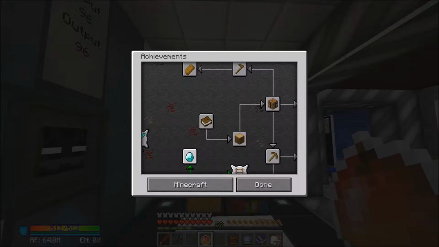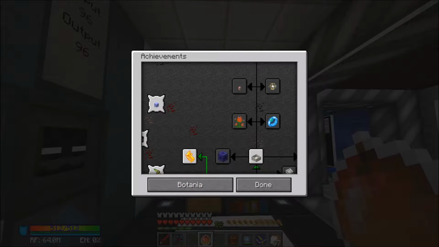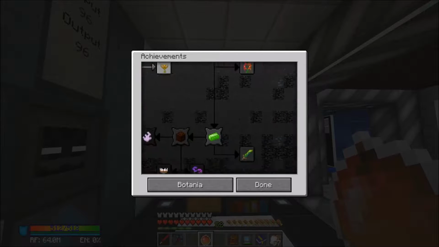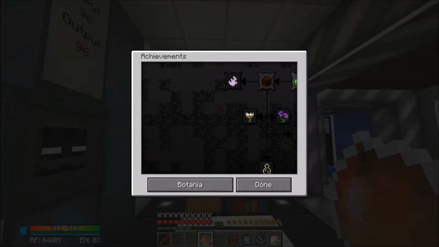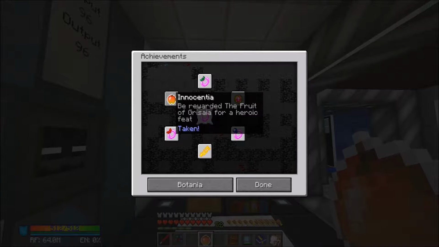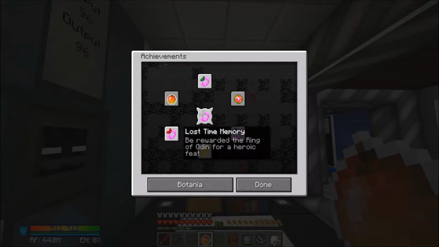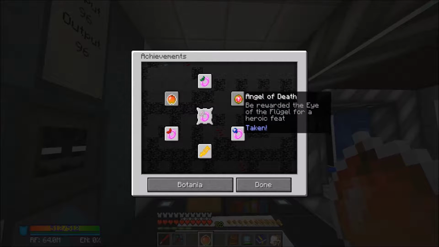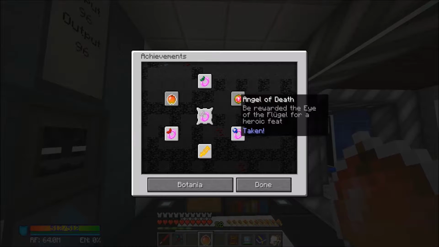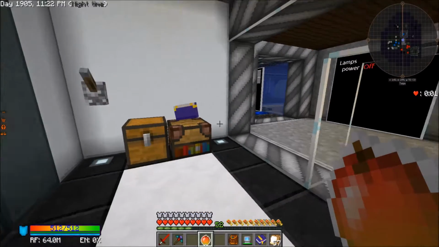I wonder what that means. Innocentia. Is that actually in here somewhere? In the Botania? Oh, look. Be rewarded with the fruit of Grisea for a heroic feat. Interesting. And I did get this last time. The Angel of Death. Eye of the Flugel. The Eye of the Flugel is supposed to transport you back, but it doesn't actually do anything.